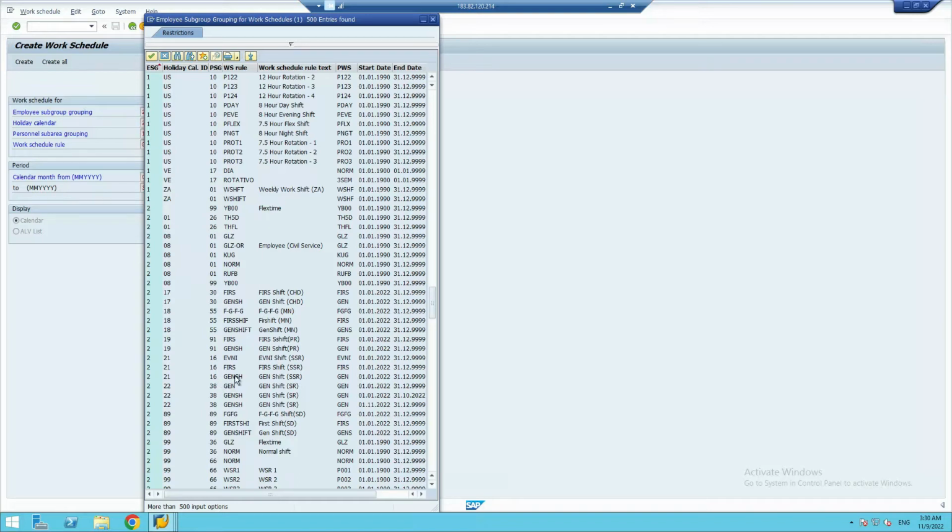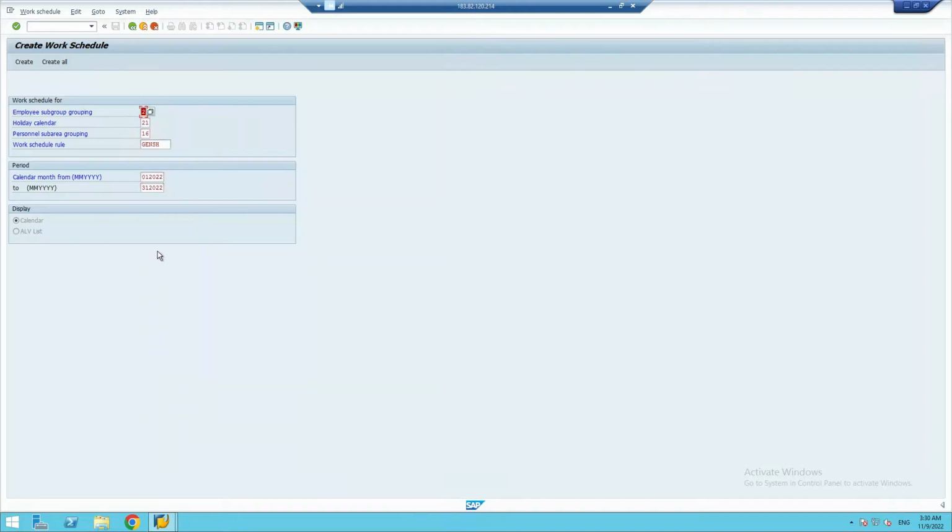Work schedule rule is general. And in the description, in the work schedule rule text, I have written here. So I'll select this one. Okay, now I'll press enter.